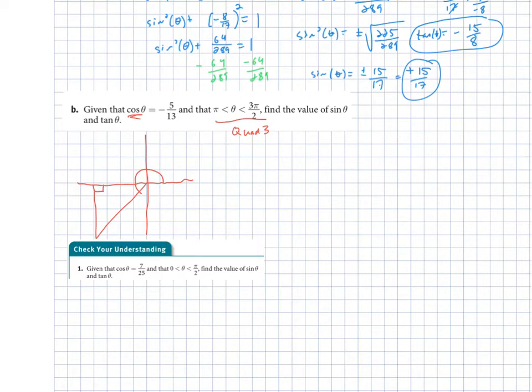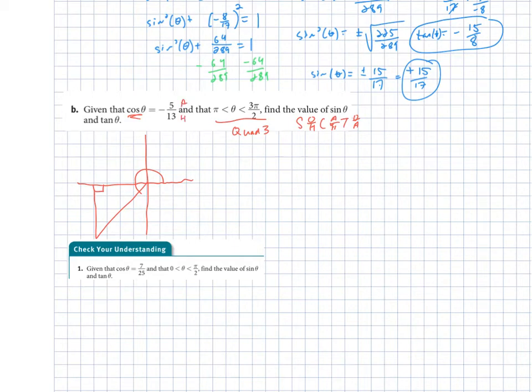It could be on the unit circle or it could be beyond the unit circle. And I'm actually going to use this idea of SOHCAHTOA again that we've seen in geometry that you might like a little bit better. So the cosine is the A over the h.